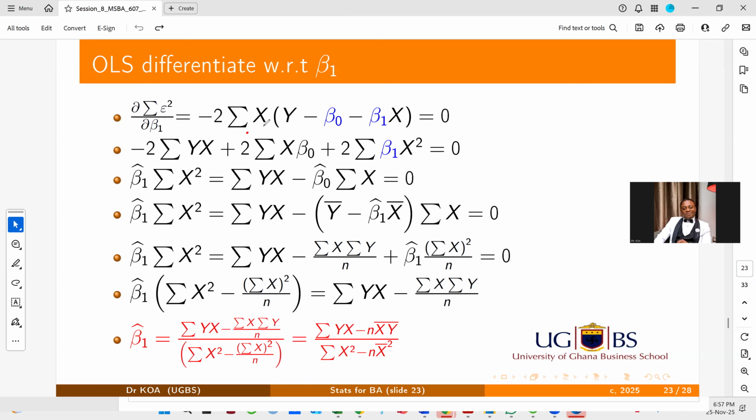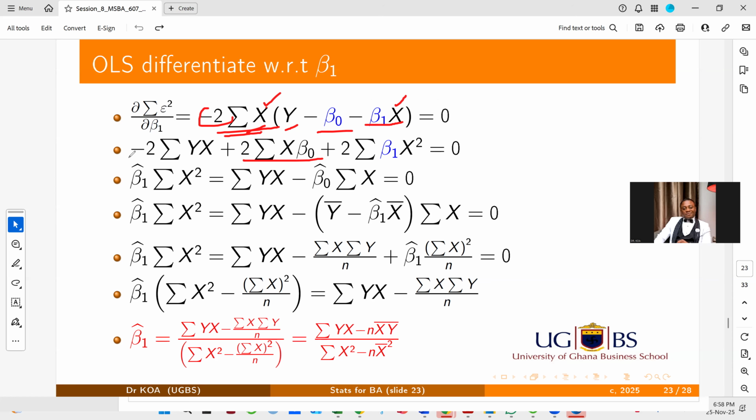So here, you multiply this one by the y, you get sigma yx or xy. But there's 2 there. Then you take the same one, multiply by this one, you get that. You take the same outside value, multiply by negative beta 1x. It becomes positive because this is already negative. So it becomes positive, 2 and beta 1 sigma x squared. Remember, there's x here and there's x there. And so the 2 x's will square. That is why this one alone has a square.